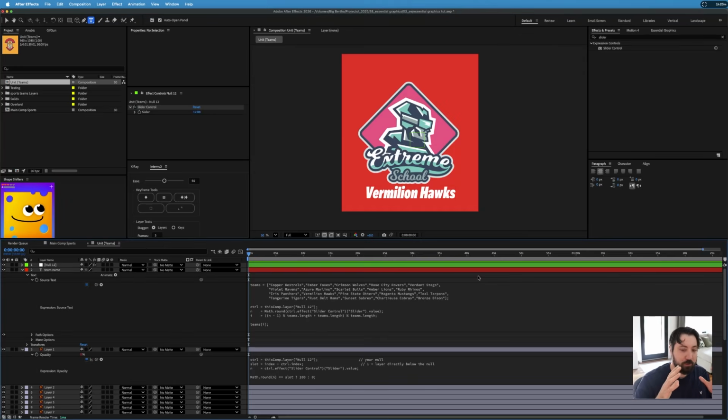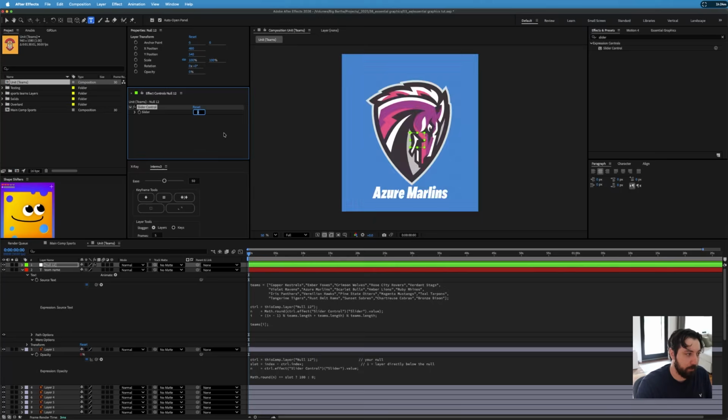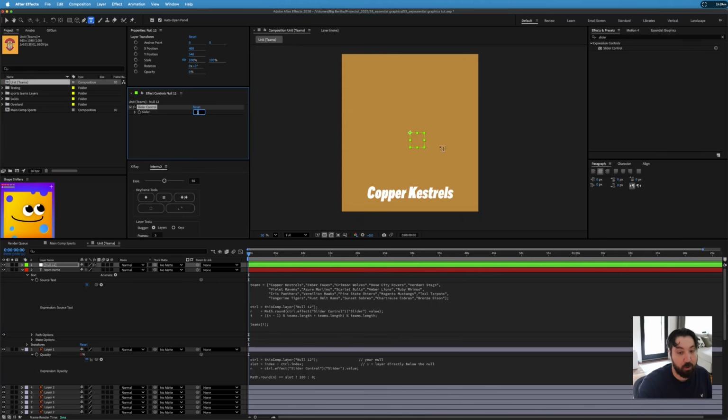So one thing to keep in mind as we're introducing new layers is that our expressions aren't aware that we've added new layers into this stack. So if we actually take this slider number back down, you'll notice that when we're at 1, there's no image here because we've put a new layer in that is pushing all of these down. So this is no longer layer number 2, it's layer number 3. So one way we can deal with this is we could just go into our expression and change when this actually starts, or we could build this into our actual control layer so that we can streamline this more if we add more layers in the future.